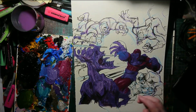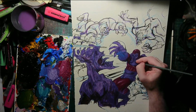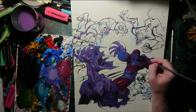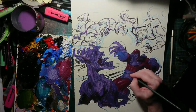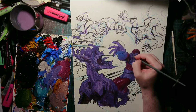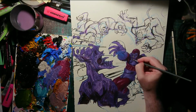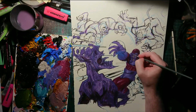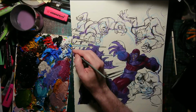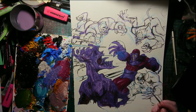So then I painted his outfit, the spandex bits that are like burgundy or maroon or whatever, the red bits. The anatomy isn't wholly on point. It's not necessarily what you would call correct. I'm doing big air quotes as I say that. I can feel my knuckles clicking because I have bad bones. It's not exactly what you might call correct. But it's almost more important that it looks cool. It's dynamic and the shapes sort of work. So if the anatomy isn't exactly on point, it doesn't matter, does it? It's whatever. Oh, his little face in there.